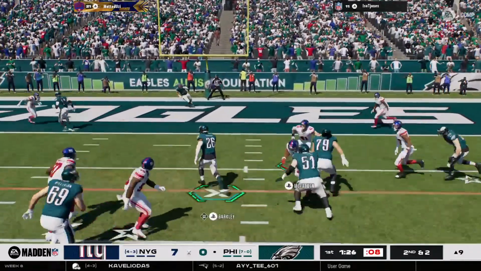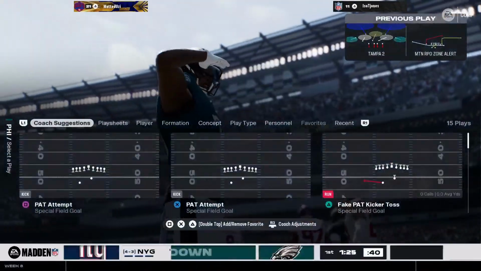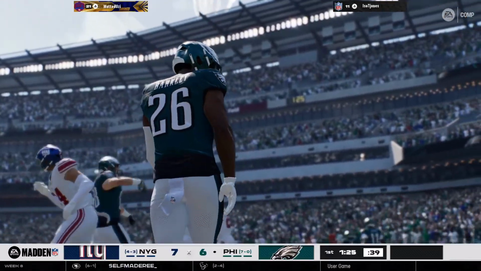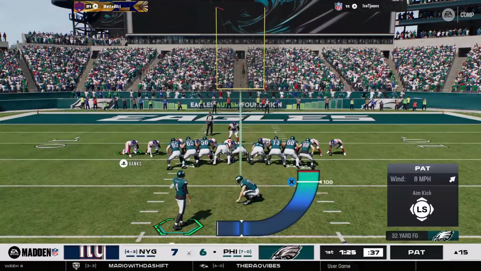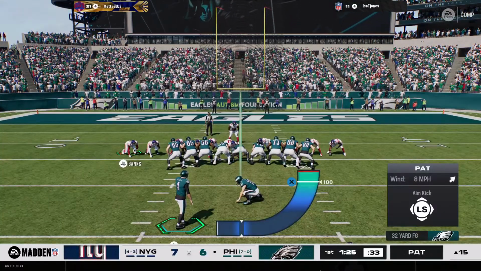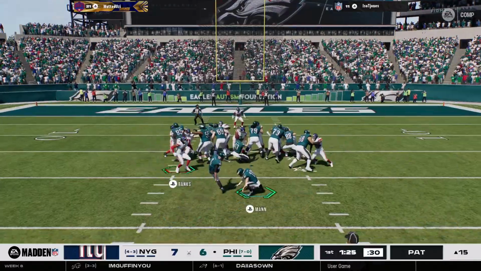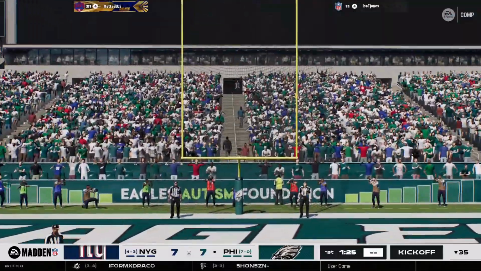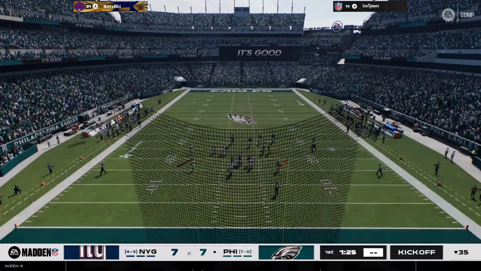On second down, Barkley. And he's in! Saquon Barkley. Touchdown, Philadelphia. Here's Jake Elliott for the extra point. His kick is good. And the Eagles come right back to tie it at 7.